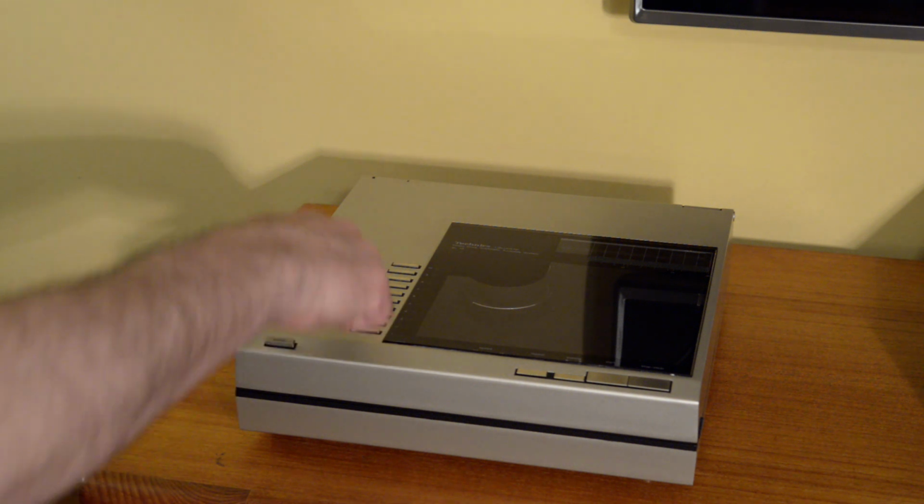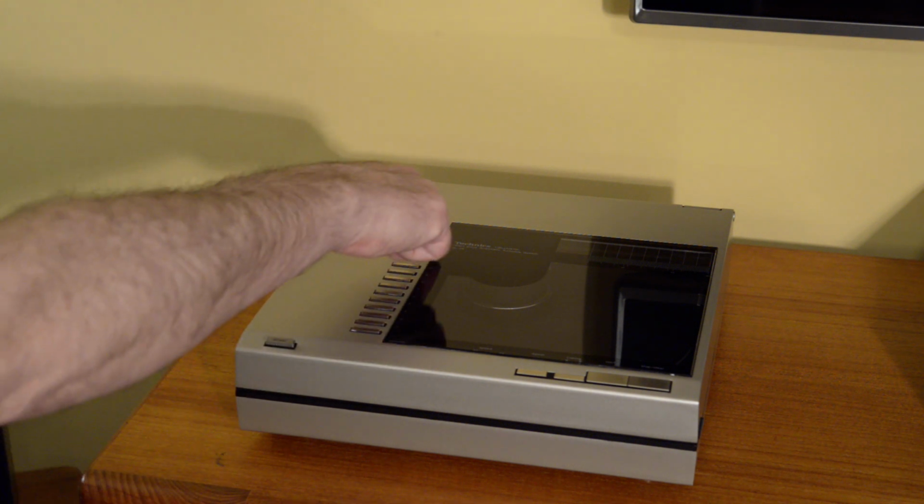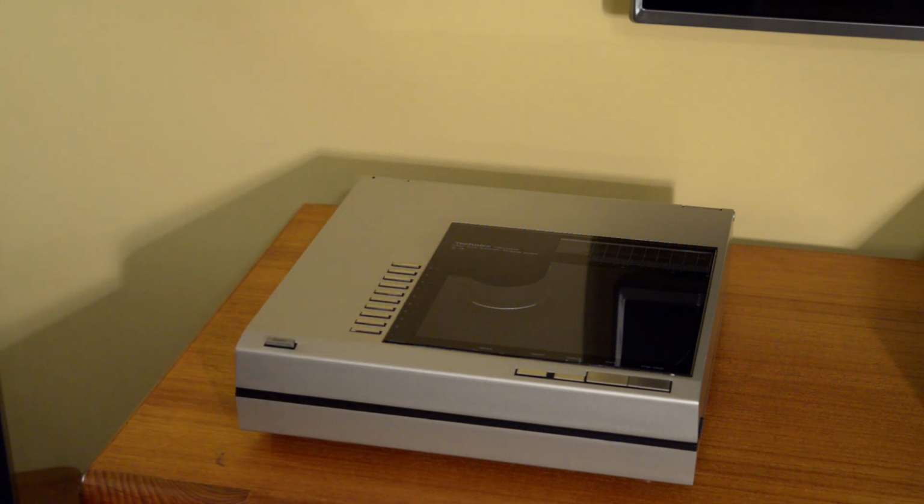The main difference is that the track program buttons are added here, and so the viewing window is a little bit smaller. Otherwise, it's identical. These buttons are the same. And just a note, the SL-15 was introduced shortly after the SL-10, which was introduced in 1979. So this, I believe, is early 1980. And just a little sense of where it fell in the lineup.